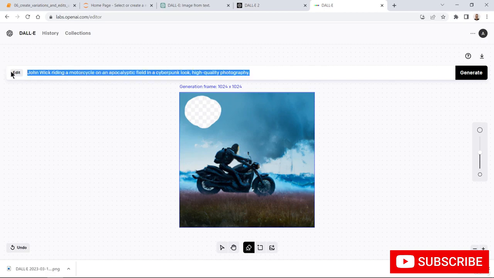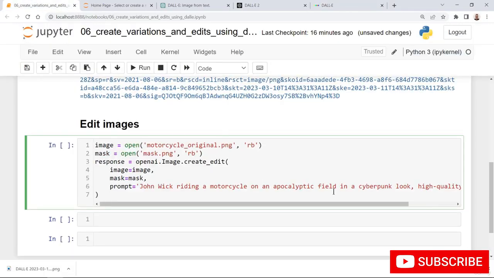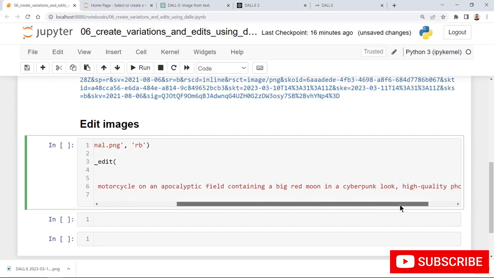So I'm copy pasting the prompt into Jupyter Notebook. And I'm adding containing a big red moon. So John Wick riding a motorcycle on an apocalyptic field containing a big red moon in a cyberpunk look.